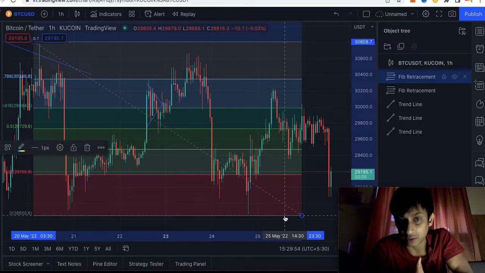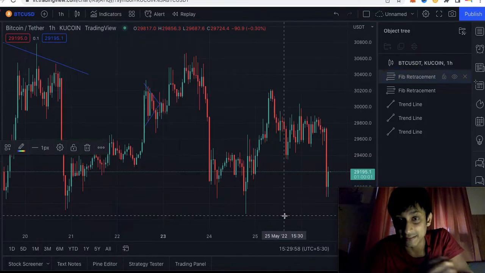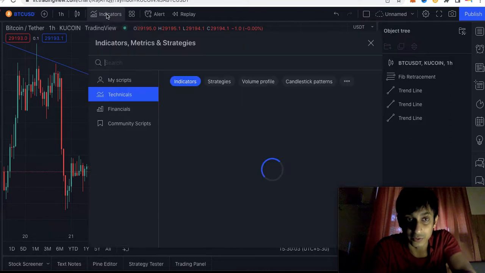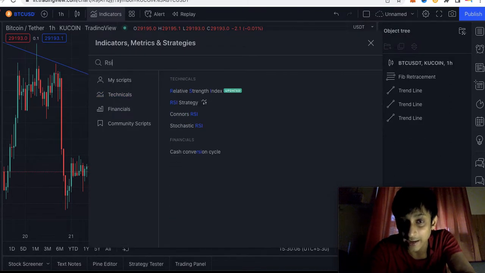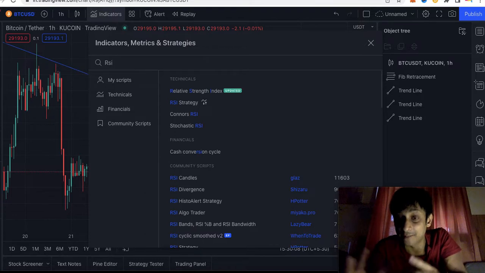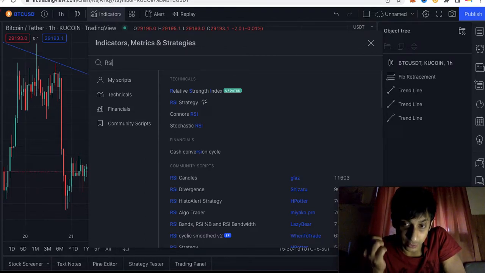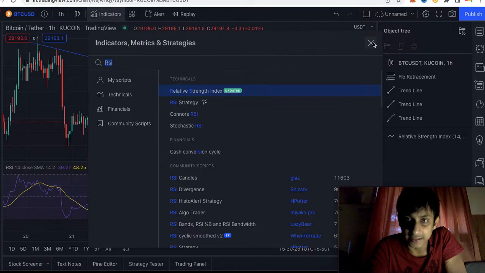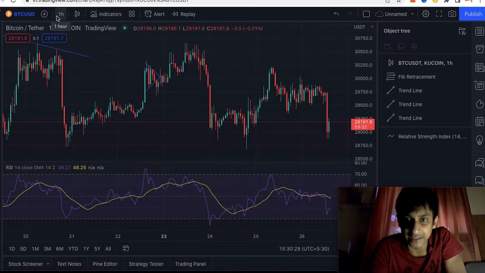In the last video, I talked about the Fibonacci extension, where the support and the resistance are known by this particular Fibonacci extension. And in this video, we are going to talk about the RSI. If you get the knowledge of all these indicators, combining all of them will give you a great idea of when to enter a trade, when to put in your investment, and when to take out your investment, minimizing the loss and maximizing the gain. So I just clicked on the indicator, I clicked on RSI, and this is the Relative Strength Index, on the hourly basis.